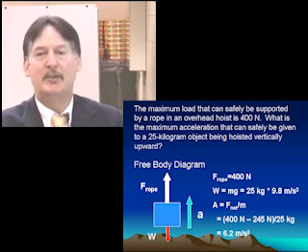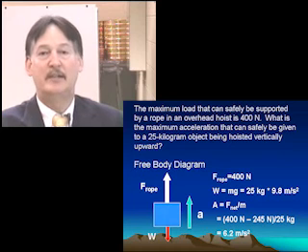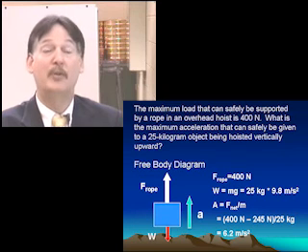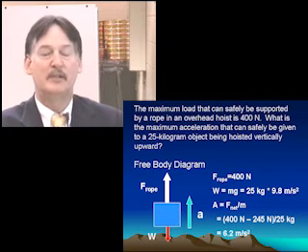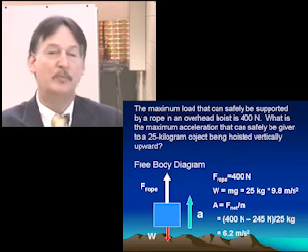Well, I've drawn the free body diagram on here, and you'll notice that we're saying that the rope is exerting a force on the mass, represented by the white vector and labeled F sub rope. And the weight of the object is the red vector downward, labeled by W. So those are the two forces acting on this mass. If you think about an object being suspended by a string and ask what are the forces acting on the object, the string is pulling up and gravity is pulling down. Okay? That's all we're representing here.